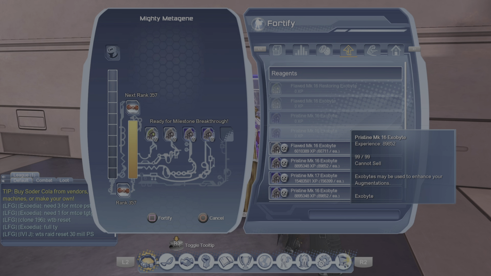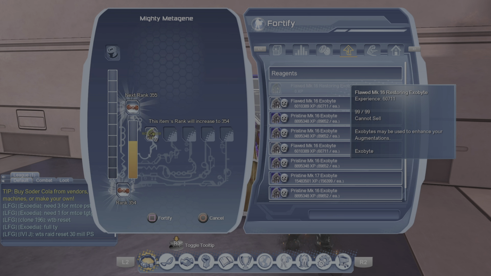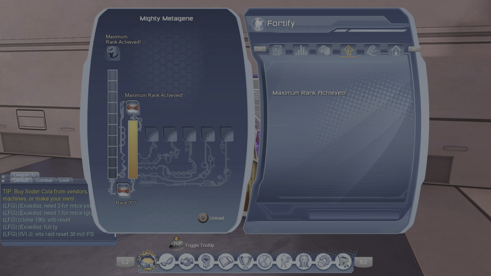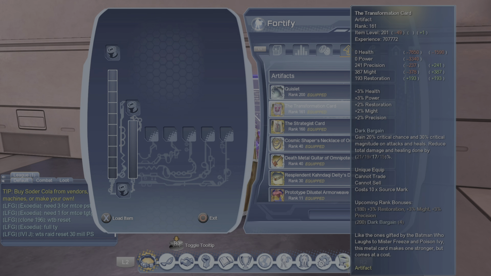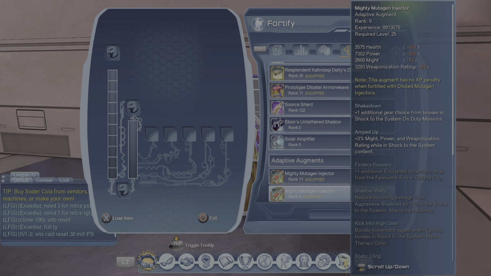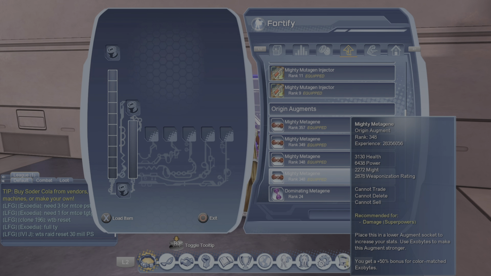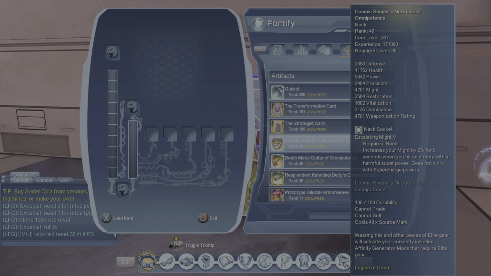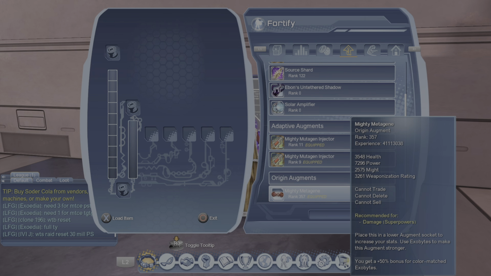Okay, wait. Cancel, wait. So we need to go... Gets us up to what? 357, right? Okay, so that is officially maxed out. Woohoo! Awesome. That is huge. That is freaking huge, because that obviously means stat points.